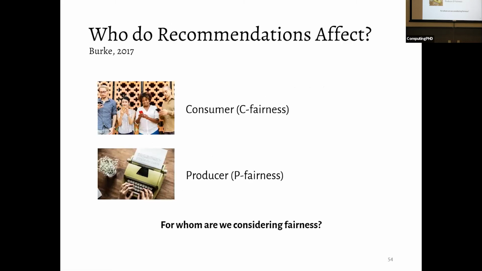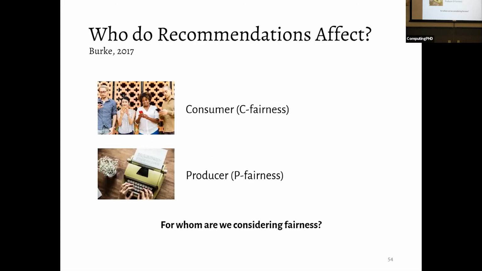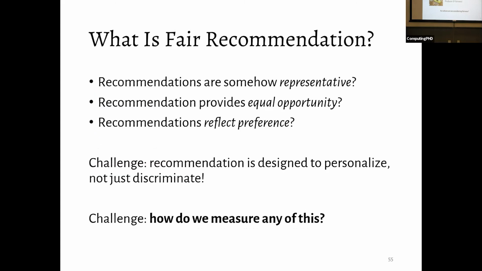So another way we break it down specifically from information access, you remember our stakeholders, we can think about consumer fairness and producer fairness. We can also think about fairness for other stakeholders. That's not as well developed yet. The work I was showing you where we were looking at the disparate quality of service, that was a consumer fairness problem. We were looking at, are we treating different users of the system in a fair fashion? We can also look at provider fairness. And then we have a lot of questions of what does it even mean to be fair?